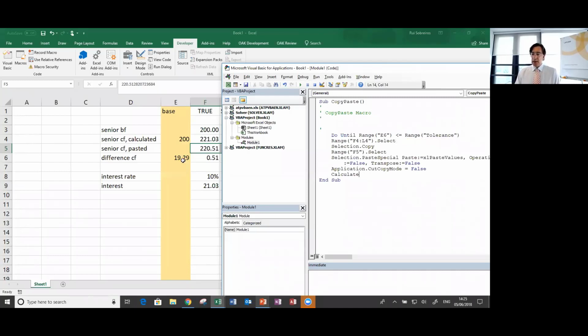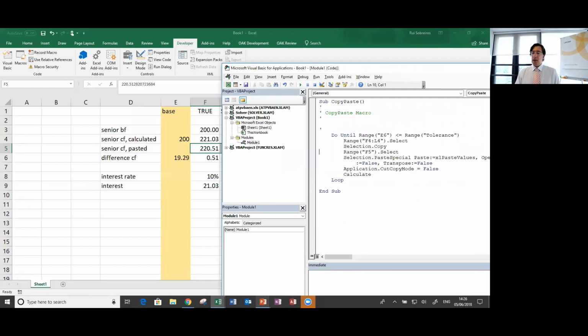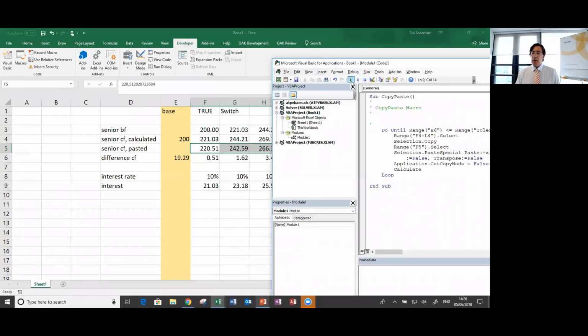So, and then a loop word which tells Excel where the looping calculation ends. Anything inside the do loop lines will be repeated until the condition is met. So I'm going to do a tab here. Let's try now. I'm looking just behind to see the numbers. I'll just click anywhere on the macro and run.